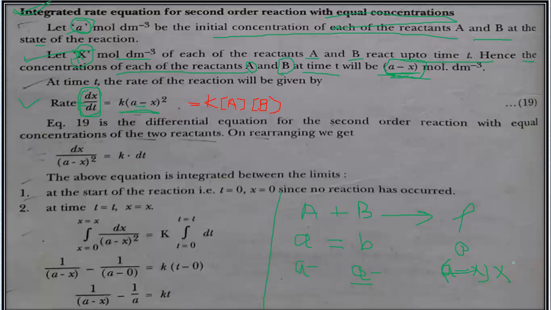So how much product is formed? See now, x into x. This is the product formed. But how much have A and B decreased? How much has A decreased? A minus x. And how much has B decreased? A minus x. Okay, so what is the concentration now of the total reactant? It's A minus x whole square, right? See here, what you are writing? A minus x whole square. Okay, now you can rearrange this equation.